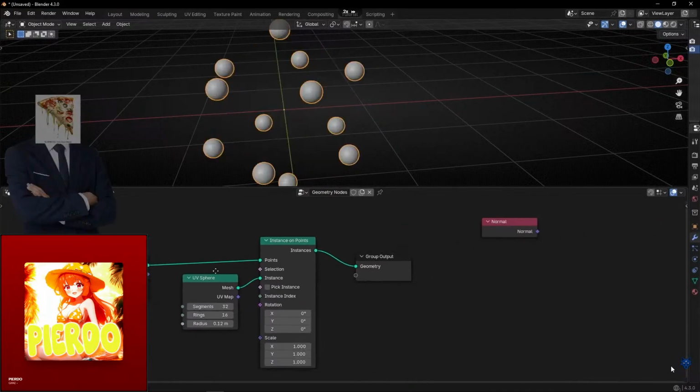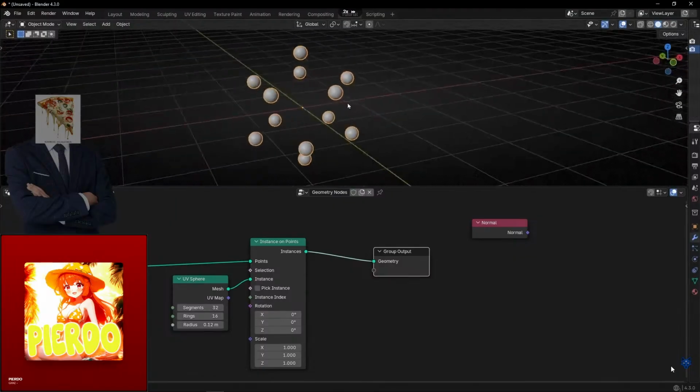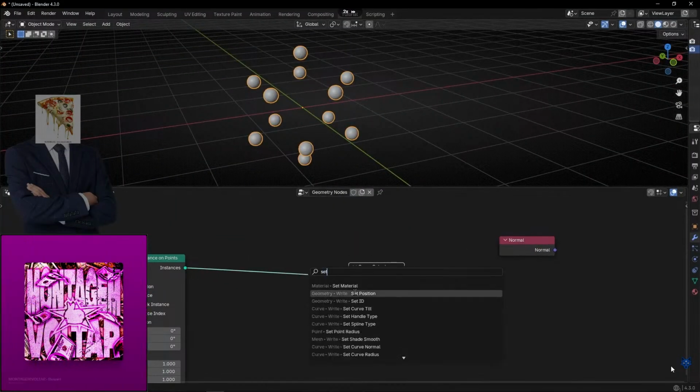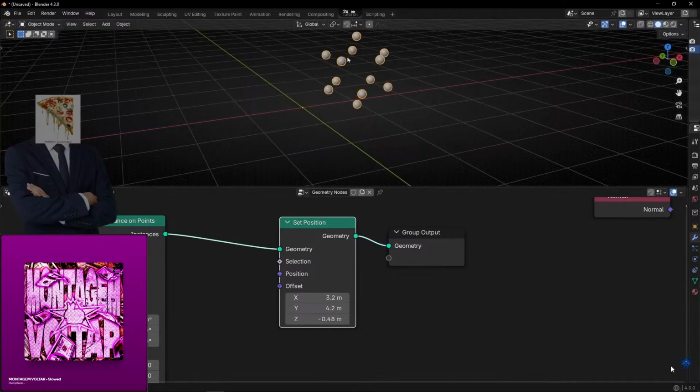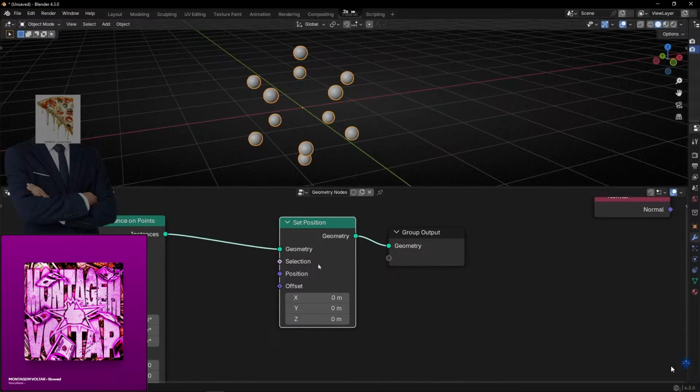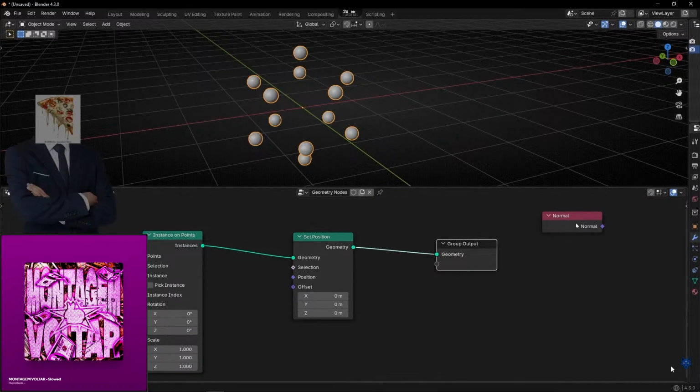Okay. Now, what I want, remember, is to create this animation where each UV-sphere goes in the normal direction, outwards. So to do this, we need to use set position. And thanks to set position, thanks to offset, we can move, displace all the UV-spheres in one single axis or all the axes at the same time. However, as you can see, all the instance UV-spheres are following the same direction. So I don't want that. What I want is that each instance, each UV-sphere, follows the normal direction, so a different direction. Makes sense. So to do this, we need to use the normal.